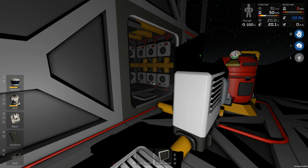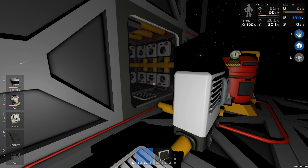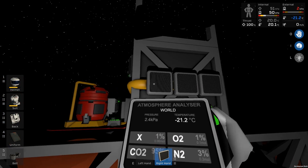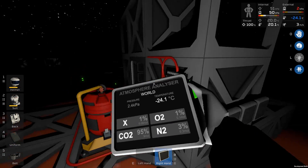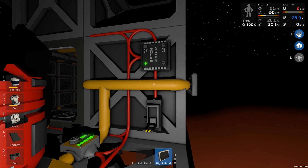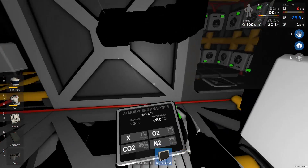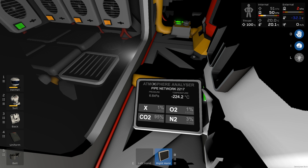The same thing over here — this heat exchange room, the cooling room will be cold a lot of the time. How much power do wall coolers take? Let me check the wiki. Wall cooler — apparently five watts. I can afford 12 of those at five watts, that's not a problem at all. We could just leave them on permanently. This pipe only has three radiators on at the moment, so I may need to put some more wall space out here depending on what the temperature or pressure goes up to. The pipes will continually exchange with the atmosphere. We can go lower than 273 degrees of course — so let's see if this cools it down to absolute zero.